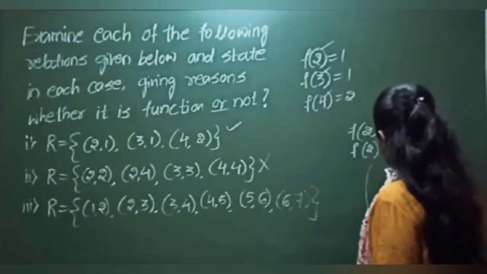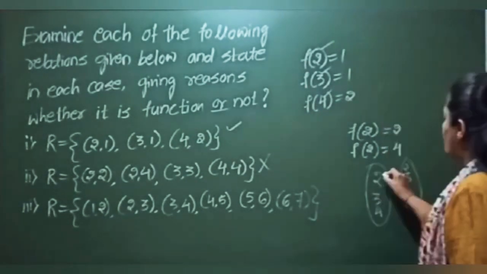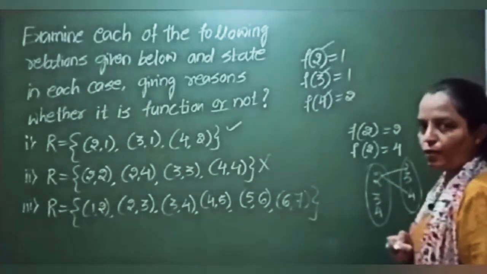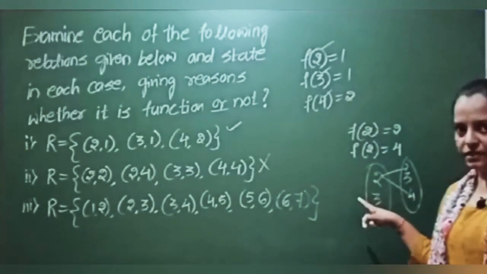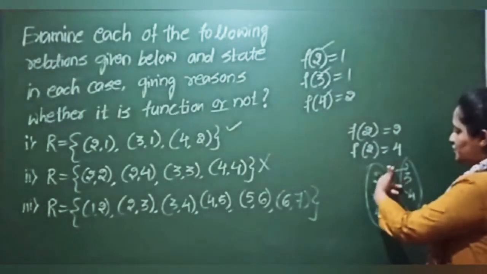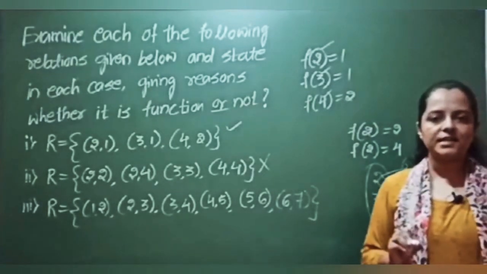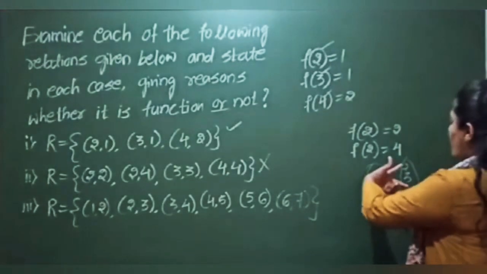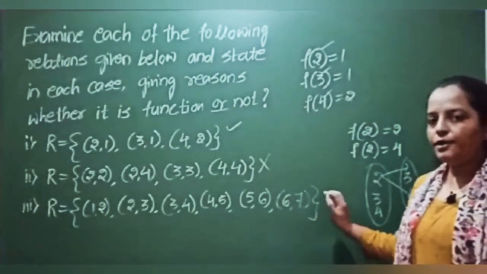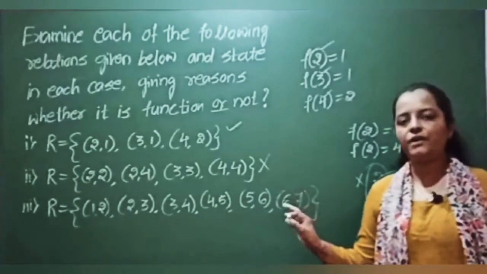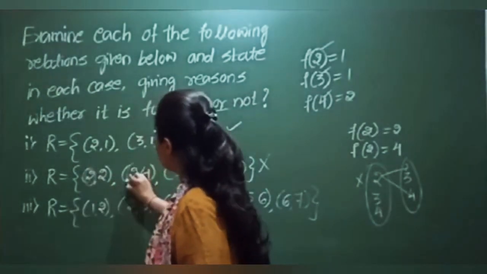This one with arrow diagram I will consider. So this domain is having elements 2, 3, and 2 is having images 2 and 4. So if you are seeing the diverging rays from any element of the domain, this type of relation is not a function. If you are seeing the convergent rays, you can call it a function. But if you are seeing the diverging rays from any one element of the domain, this type of relation is not a function because 2 is having 2 images here. So this element should not repeat here.